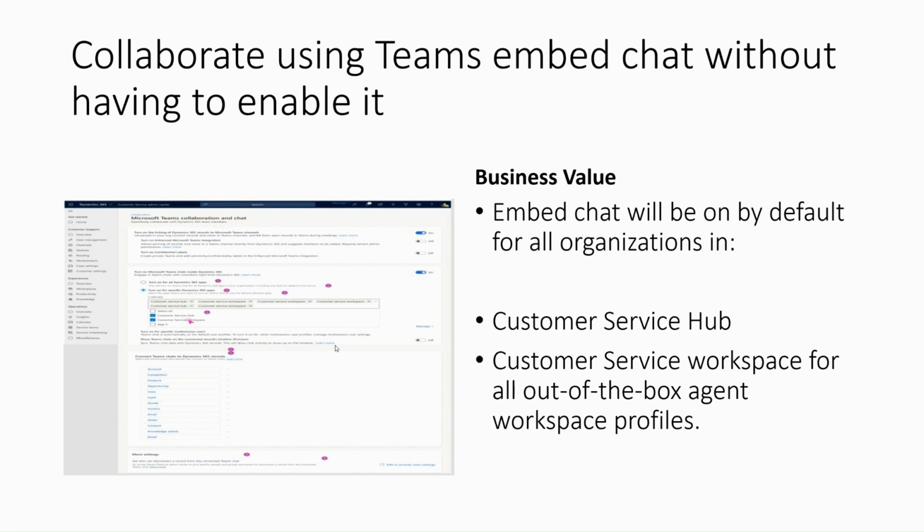Then what you can also do is Teams collaboration. So in your model driven app in customer service workspace, you can have a Teams embedded chat always enabled for the agents, so they don't need to navigate away to the Teams client to have a conversation with their colleagues. Teams chat is now enabled out of the box, so you don't need a global administrator to enable it, because it is always a hassle finding a global administrator and making a request to enable it. Global administrator is not a privilege that you would normally get as a system administrator, functional consultant, or developer. So that saves you a lot of hassle around enabling Teams, and it's just enabled there by default. That's also a very nice addition.